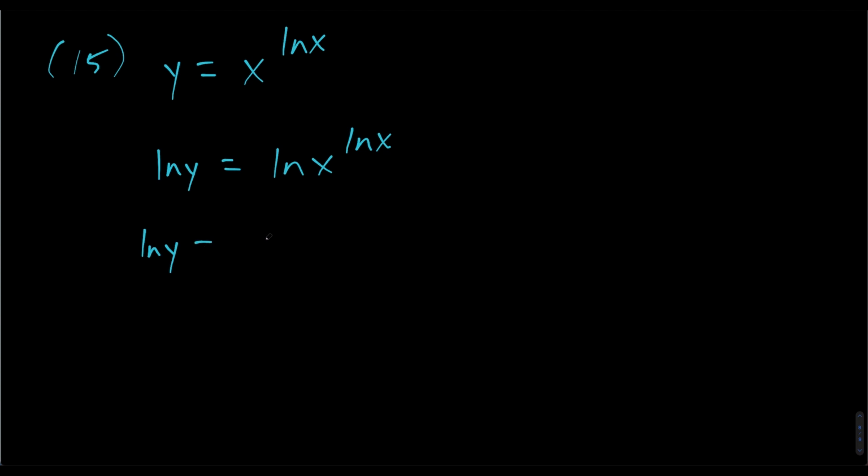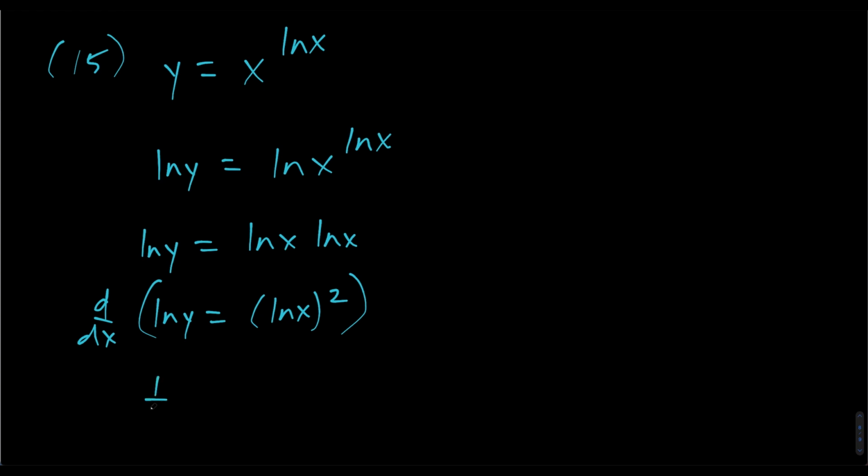All right, so last question here. Let's take a derivative this time of y equals x to the ln x power. So what we're going to do here is take the natural log of both sides. So we have natural log of y equals ln of x to the ln x. And now exponents inside of a log can go in front. So we'll have natural log of y equals ln x times ln x. But this we could repackage as just natural log of x to the second, but the whole thing in parentheses squared.